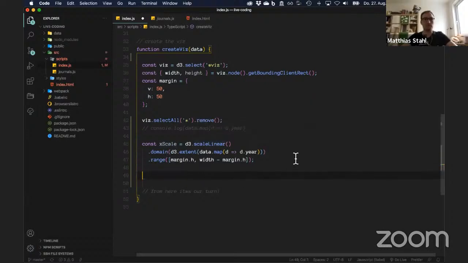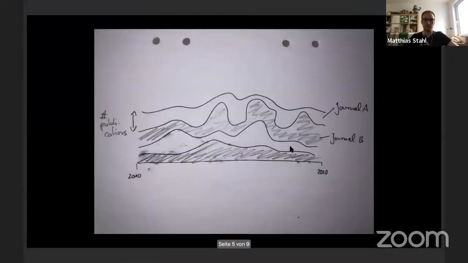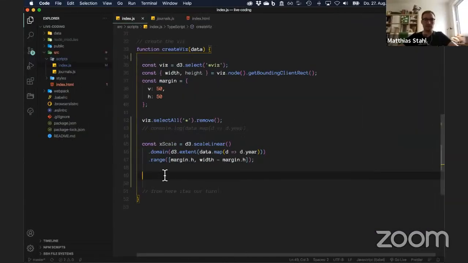Now we have to talk about the layout of our graph, because I told you before that we want to have this steam graph. And the difficult thing about the steam graph is that it's easy to draw one of these lines, but every other line which comes on top is dependent on the lines below, because it gets shifted above, and so on and so on. And this is something, of course, you could calculate manually, but D3 isn't that low level actually. So it has already a function which gives you this stack design. And so we want to just set up this design, and I call this a steam, because in databases we call this a steam graph, and D3 provides us the stack function.